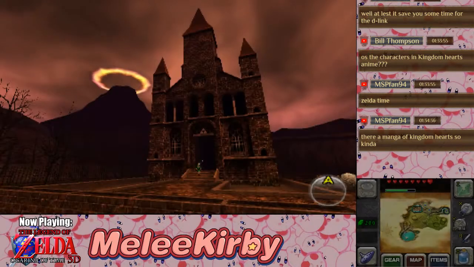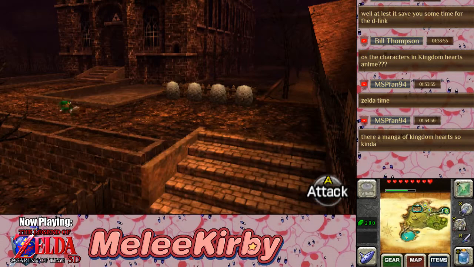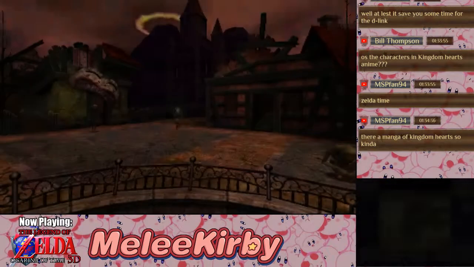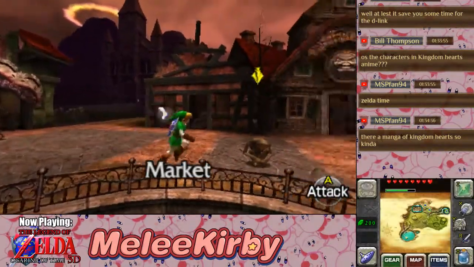So the last time we did this we rescued the first sage, which was Saria in the Lost Woods. So I think the next place to go now is Death Mountain, which you can see is in the background there, so I'm going to make my way toward Death Mountain now.